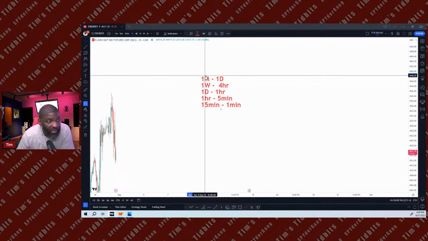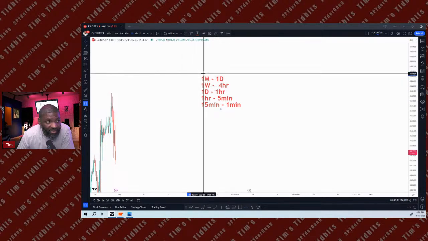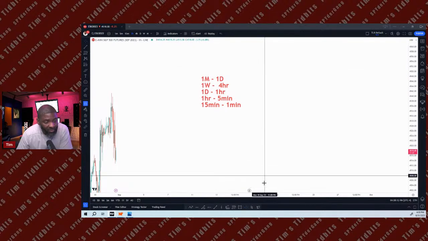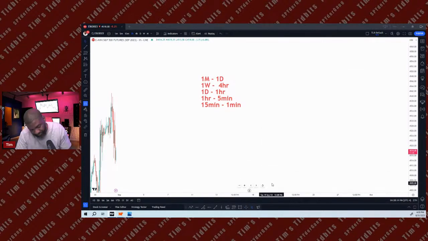But if you got a daily, right? If you go down, you have the monthly. Let me turn on my fancy dancy for a second. Try not to turn off the computer this time. So on a monthly, when you go down 1 time frame, you go to the weekly, you go down another time frame, you go to the daily, right? So that's 2 time frames away. When you're on the weekly, you go down 1 time frame, that's the daily, go down another from the daily, that's the 4 hour, right? So that's 2 time frames away.